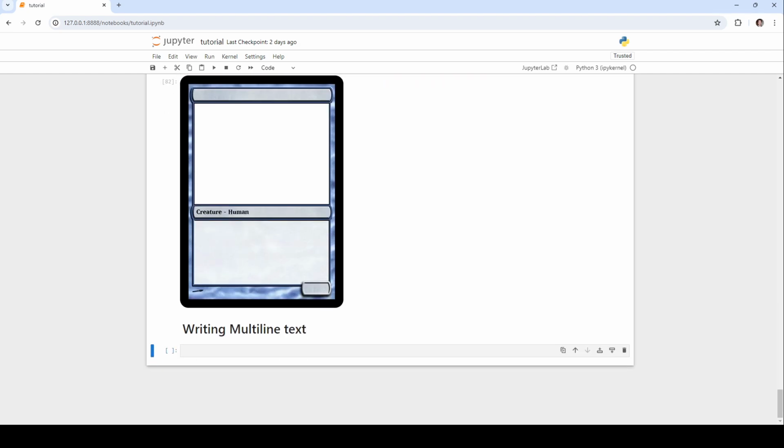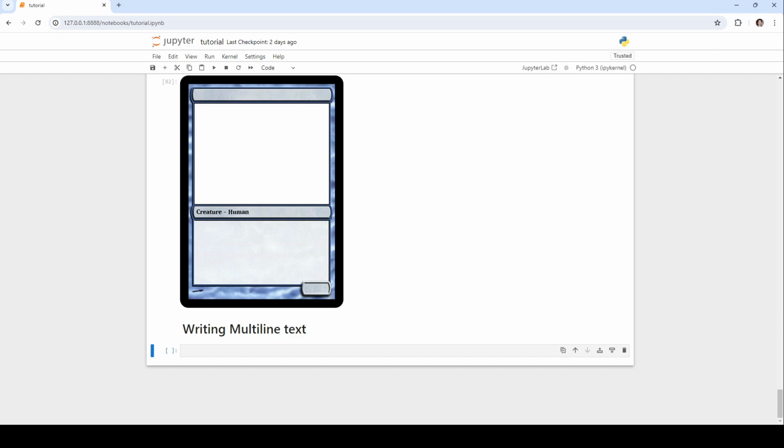This works fine for the name of the card and the type of the card, but for the text, the flavor text, and the power and toughness, it doesn't work so well because these texts have some characteristics that are not properly addressed by single line text. They are multiline text, and we have to align them in the center and some other things. So in this video, I'm going to show you how to start dealing with this problem, how to write multi-line text, and how to properly place this text in some region and other things.